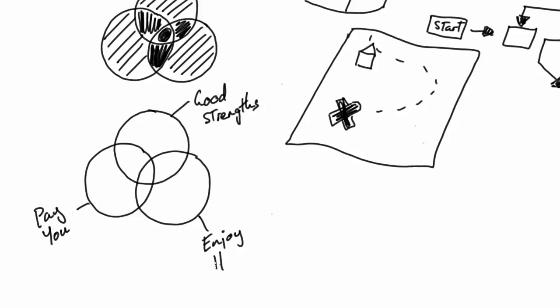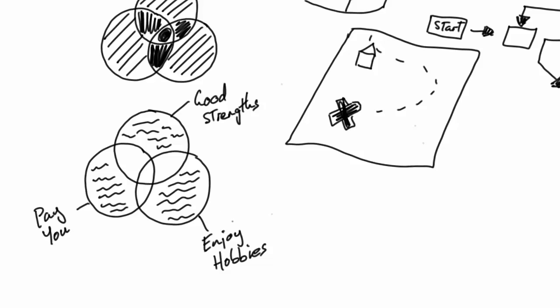Because not all hobbies, for instance, are things that others would pay for, right? So you would list your strengths here, and you would obviously make this a big page. The bigger the page, the better. You would list all the things that you could do, that people would pay you money to do, and you could earn a living off that. And then you would list all the things that you enjoy doing within this section.